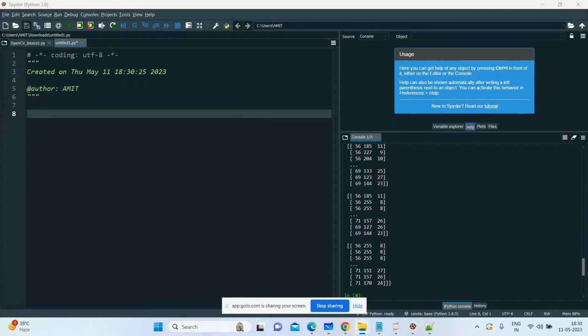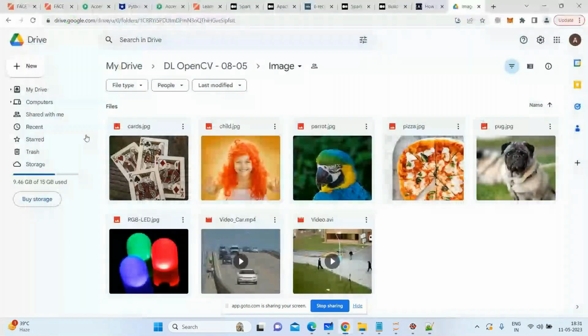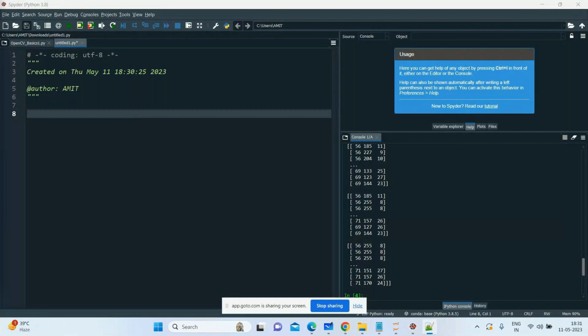That's my next file. In the next file, we will try to find the edges of the image. To get the edges, we can use the OpenCV package, and under that we have something called Canny. So we need to use Canny to get those results.